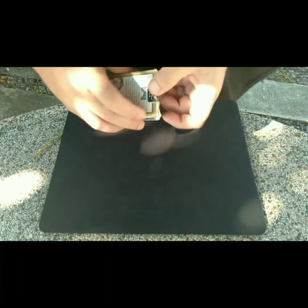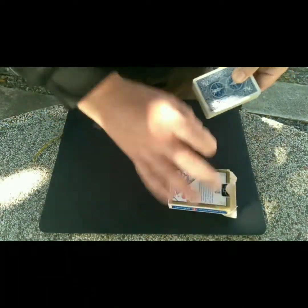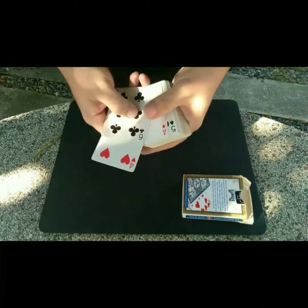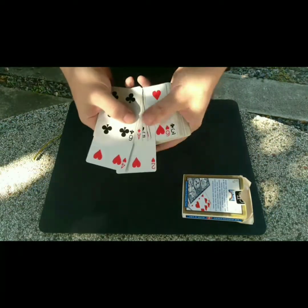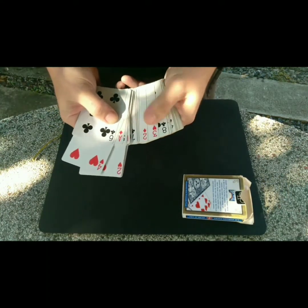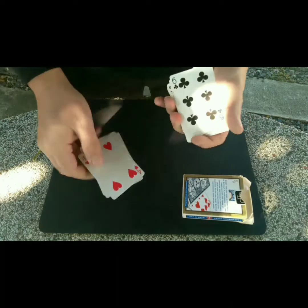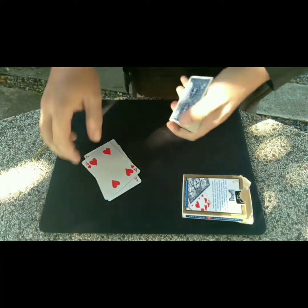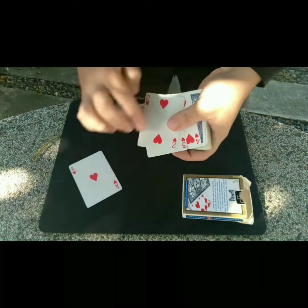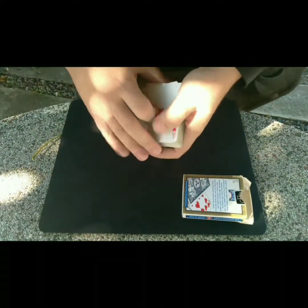Here's a strange card trick. By that I mean, I'm not going to ask you to pick a card. I'm going to take the first 4 hearts out of the pack, and we'll use the first 4 hearts and take them out like this. Now, I don't always leave them in order, but I like to show you that all of them are there, from ace to 4 of hearts.